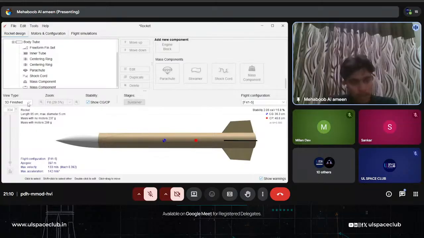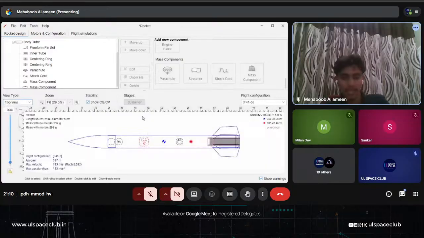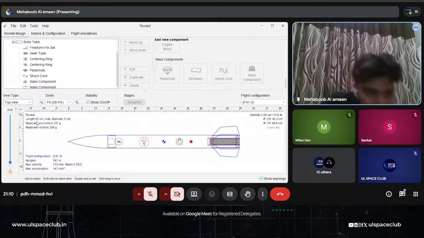So we basically designed a rocket which may fly, and you can see the dimensions and configurations of the entire rocket. The length is 65 centimeters and the maximum diameter is 5 centimeters.